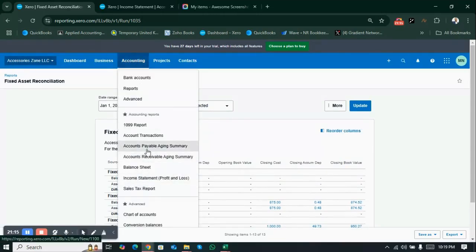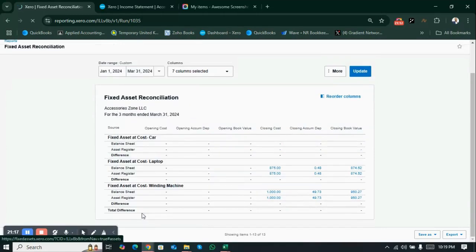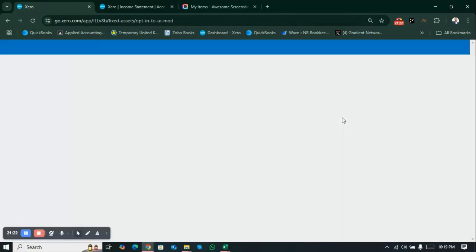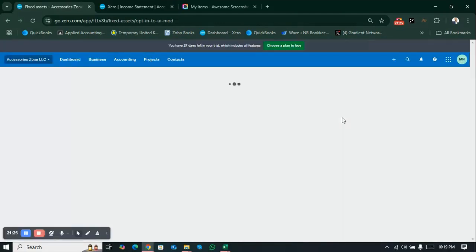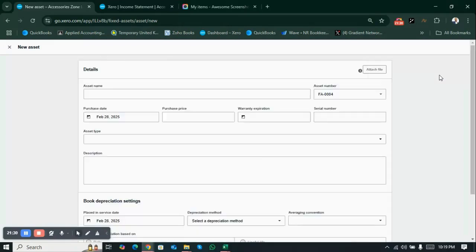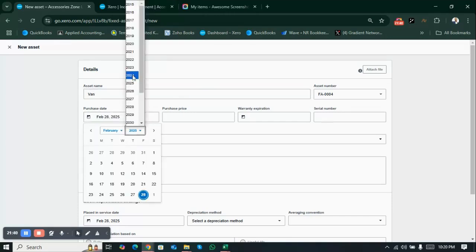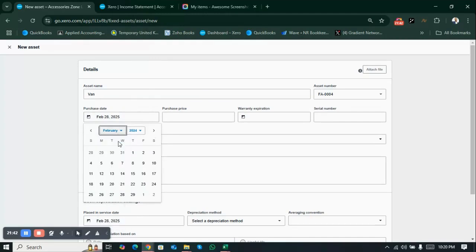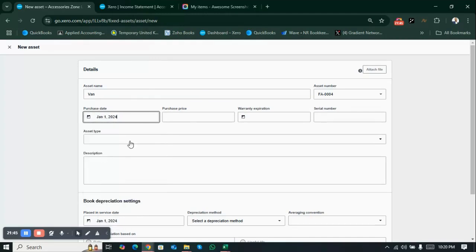if I go to fixed asset register and let's say I'm listing a new asset, you can use van, for example. Let's say I have purchased it on January 1st, and the van has a cost of like 18,000.